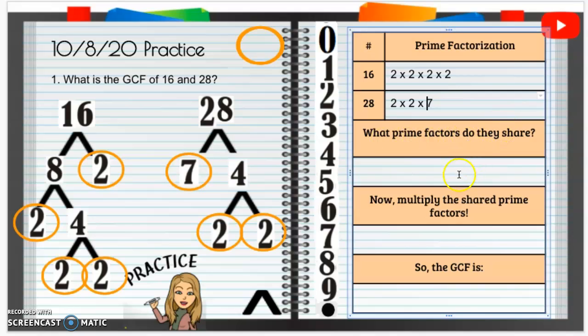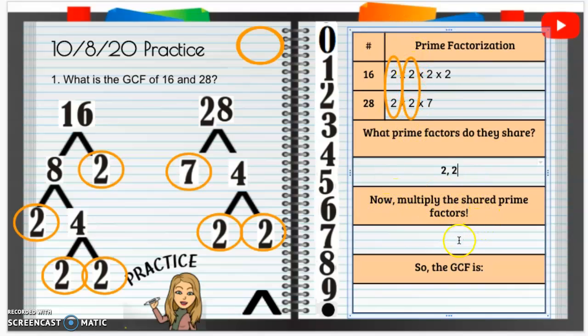So what prime factors do they share? All right, let's take a look. Do they share 2? Yeah, they do. I'm going to make this a little longer. There we go. All right, so they share 2. Anything else that they share? Yeah, they share another 2. I'm going to circle those, so I'm matching them. Anything else that they share? Another 2? No. How about a 7? Nope. So for the shared factors, we're going to take 1 from each. We're going to take that 2, and we're also going to take this 2, just 1 from each.